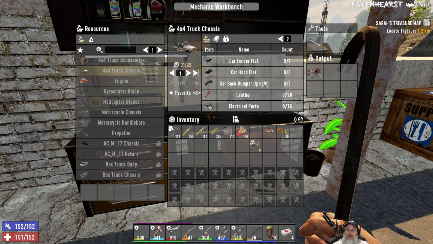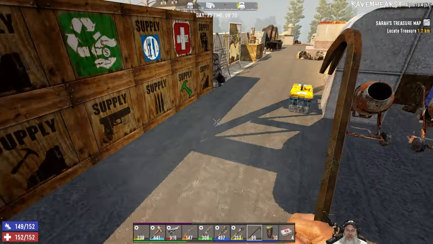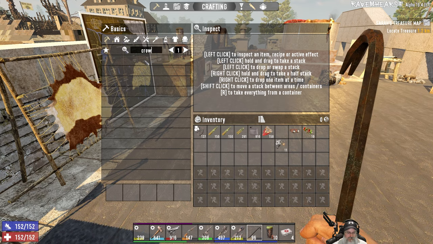And then just normal vanilla stuff. Okay. Let's hope we can get this with this crowbar. Let me look one more time. So there's just no way to make a crowbar, huh? Not happening.